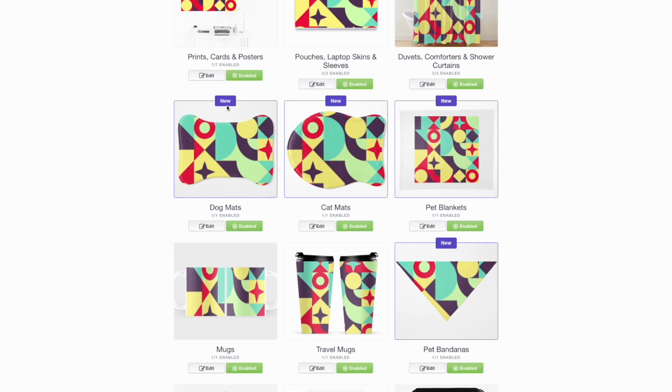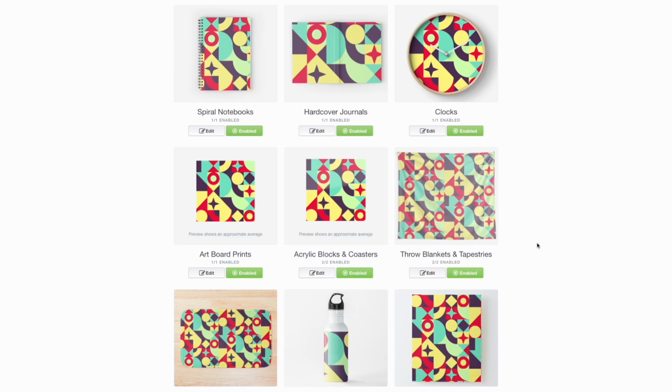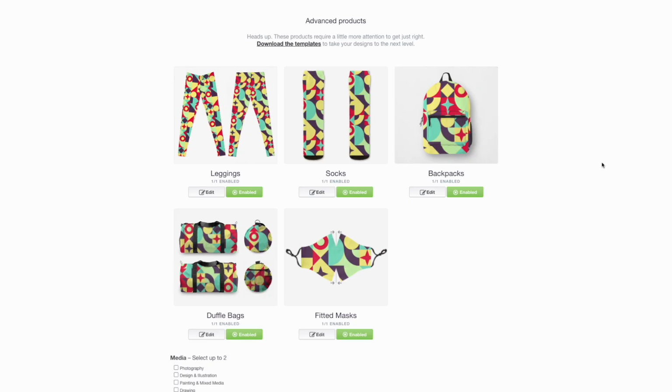So make sure that your design works on those products. Don't just put them on products where they don't look good. So make sure you have a balance, right? Just put them on as many products as they look good, but they got shower curtains and duvet covers, and sometimes you'll be surprised. You may get a sale on a product that you didn't think you would. I know that happens to me a lot of times. I get a sale for a duvet cover or a poster or something that's not a t-shirt. So that can be helpful too. So put it on as many products as you can that look good.